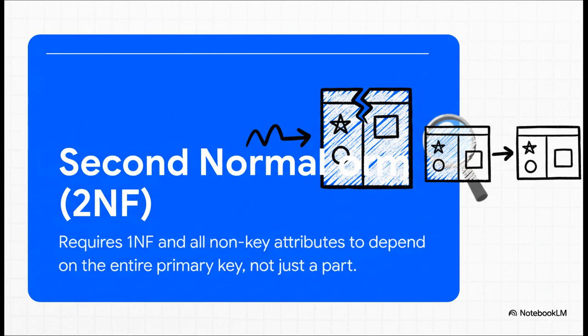All right, next up is second normal form, 2NF. This one is all about fighting redundancy. So picture this: you've got a table, and its main identifier, the primary key, is a mix of the student ID and the course ID. Now, here's the question. Does the course name belong in that same table? 2NF gives a hard no. And why is that? Well, think about it. The name of the course, like Intro to Physics, really only depends on the course ID, right? Not the student. So 2NF makes you move that course name into its own separate courses table. That way, you're not repeating Intro to Physics 1,000 times for every single student who takes it.